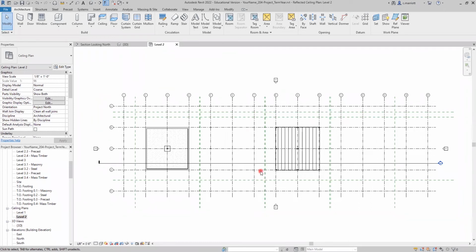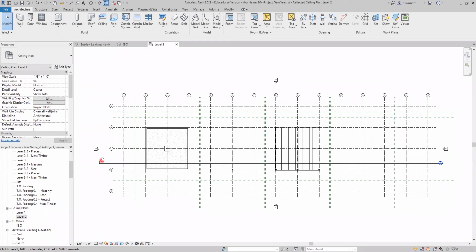So what's the advantage of this for our project? We may at some point get into adding devices like light fixtures and stuff like that to the ceiling. But one reason that I think it's important for us to include this in our drawing set is that we're going to be showing some of the elements that are going to be covered by, let's say, a concrete floor slab. So we don't get to see, for example, the hollow core slabs. And we don't get to see those K-series joists, because when you do a floor plan, you're making your horizontal cut and you're looking down. And if there is a concrete slab that's covering those joists, you're not going to see them.